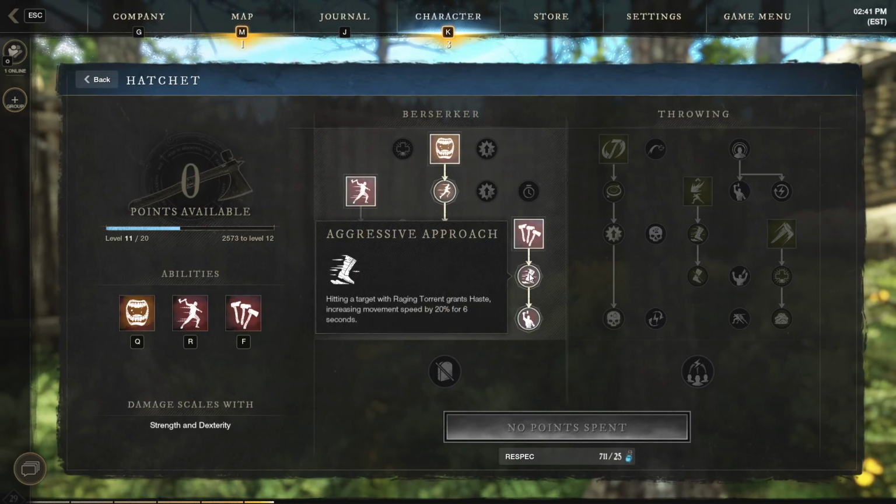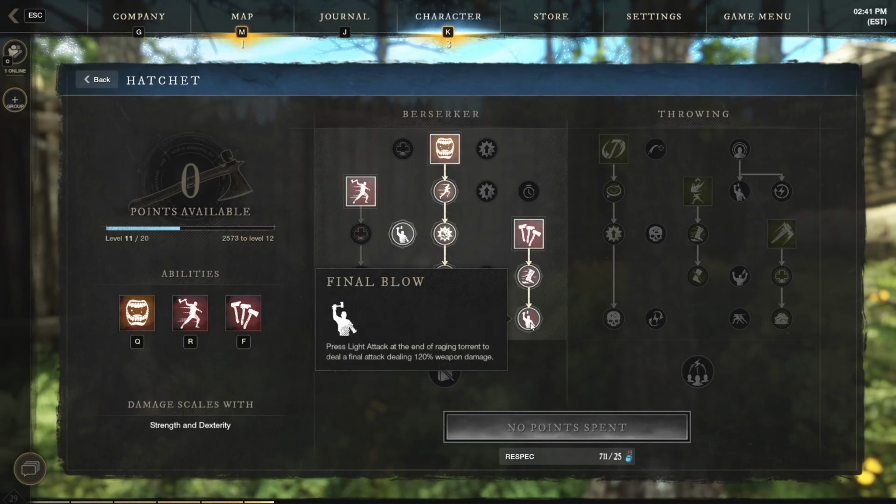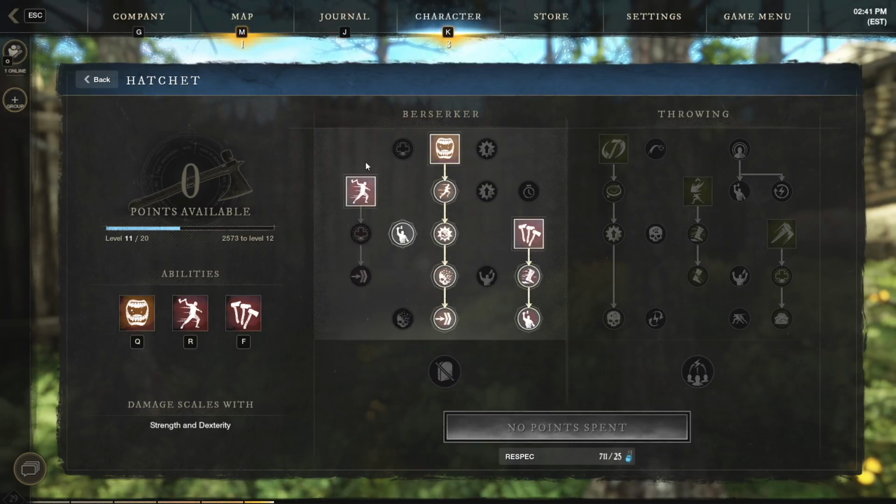So Aggressive Approach gives you a bit of haste. And then especially this one, Final Blow, this gives you the potential for another big damaging strike. So 120% weapon damage on that final light attack, which is really good. So I'm still working on maxing this out, obviously.